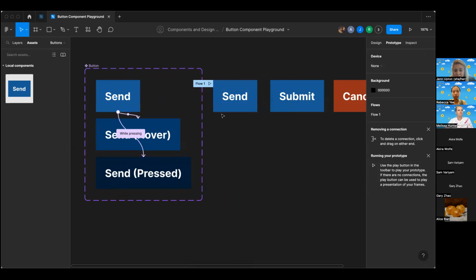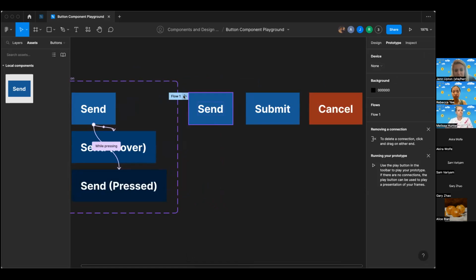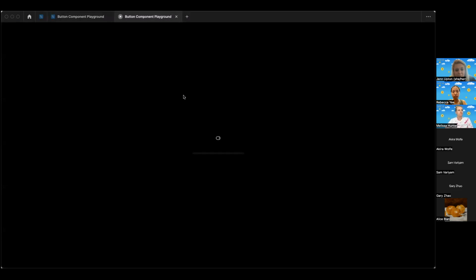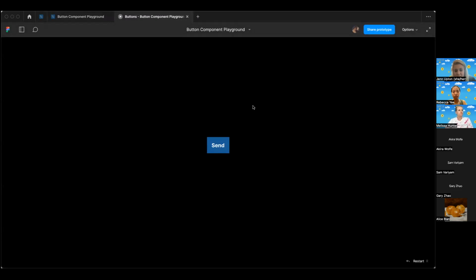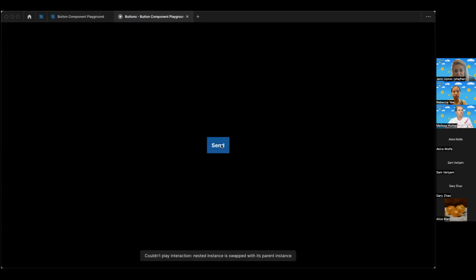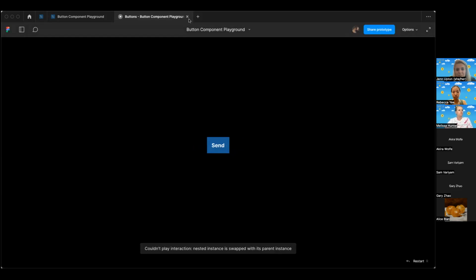So let's say we're going to go into this send button. I'm going to start the prototype. And then I'm going to hover over send. Oh, and it's remembering the text because I didn't change the text, but this is me hovering over the send button. And then as I press, is it going to work? Because I'm on my laptop. There it goes. It'll remember that I'm in the press state and change to pressed state.